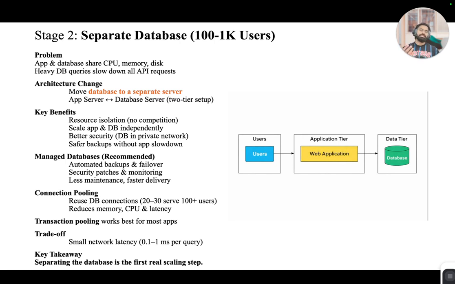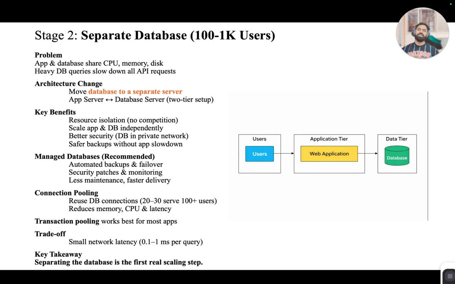Now let's discuss when you could self-host a database, and this is also important. Self-managing only makes sense sometimes: if you are optimizing the cost at a massive scale, you need very specific DB configurations, you have strict compliance requirements, or you're building a database product itself, right? So for most teams, managed databases are the right choice.